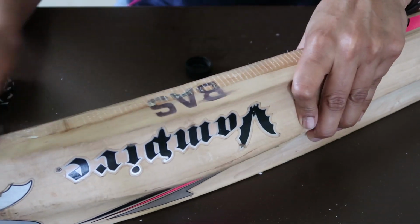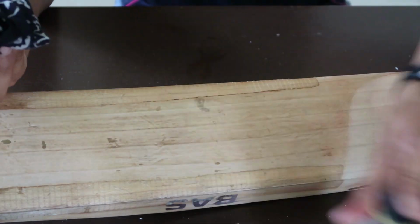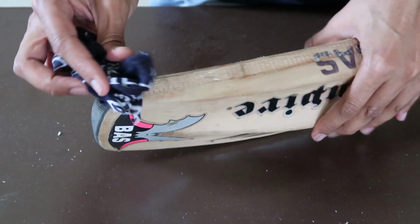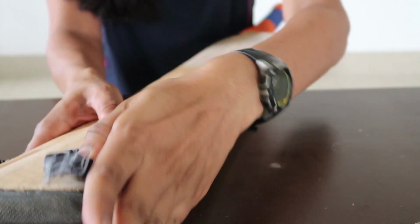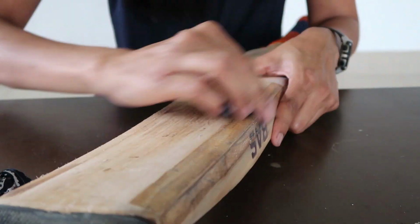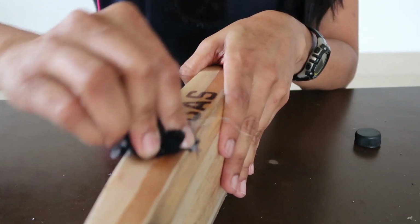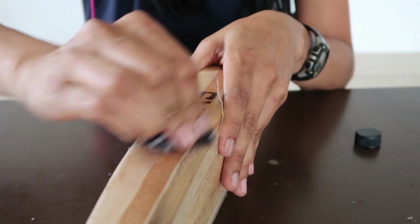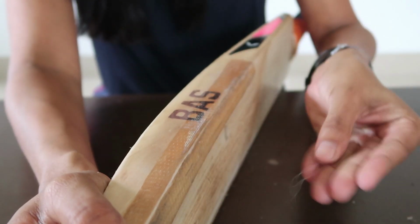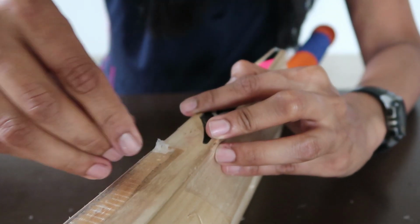This is something that you can get pretty easily in any hardware shop, and it doesn't cost a lot. Don't be worried about getting your bat wet, because paint thinner evaporates almost instantly. As you can see, the tape is coming off slowly. Mind you, this does take a lot of hard work. After about 15 to 20 minutes of rubbing this bat, this old tape, really old tape, is starting to come off.